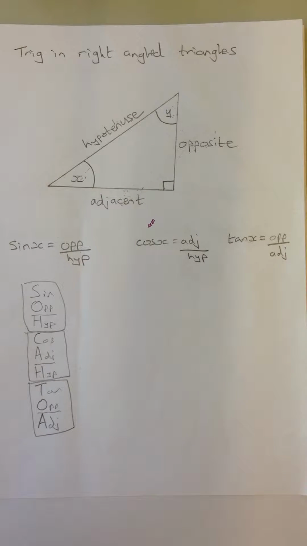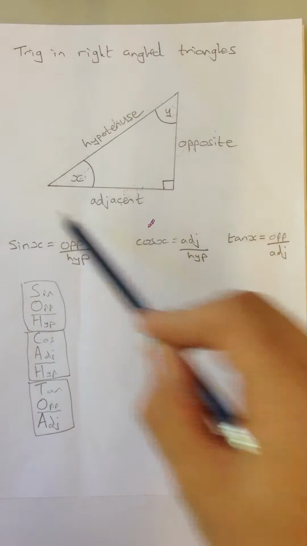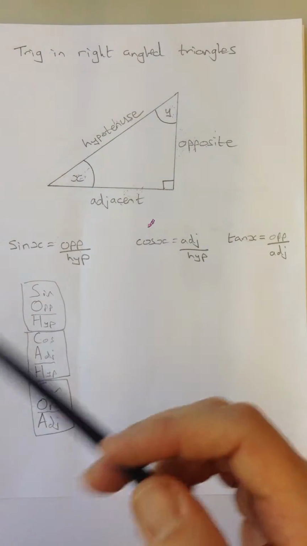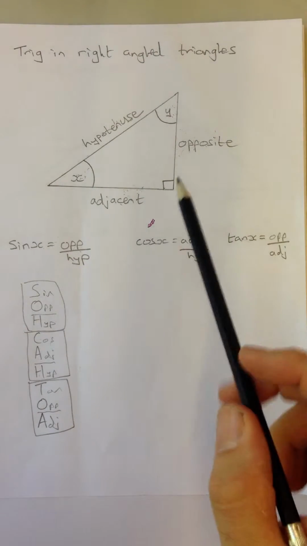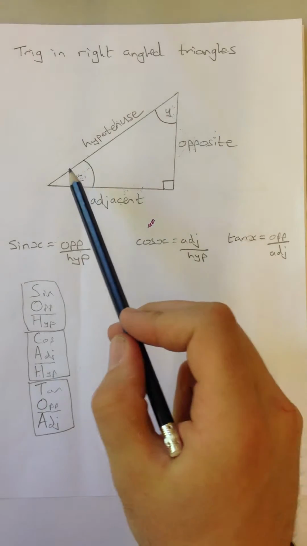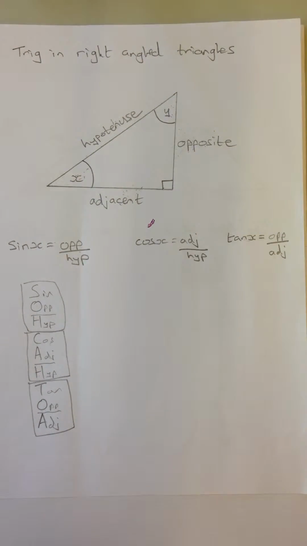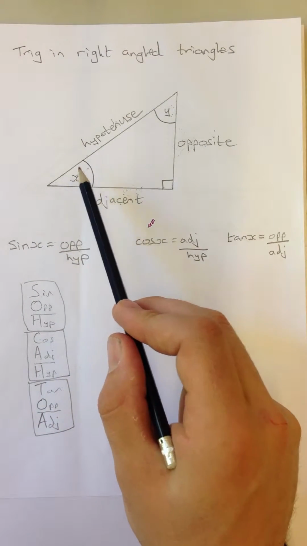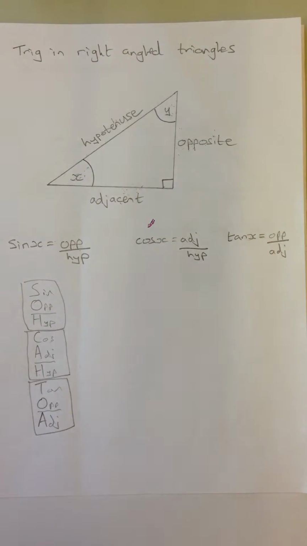Now, the only difference about trigonometry is that all it says is that there's also a link between the angles and the sides in a right angle triangle. And those links are based on the three trig functions: sine, cos, and tan. So the first thing is that there's a link between the angle, the side opposite it, and the hypotenuse. And that link is that if you do sine x in your calculator, so sine of your angle, that should be the same as the answer when you do the opposite divided by the hypotenuse.